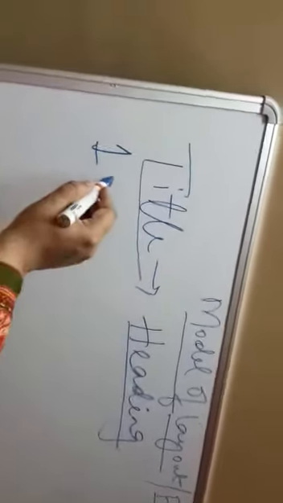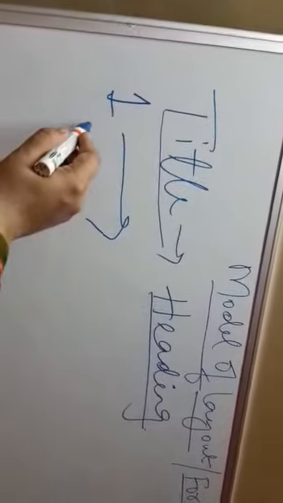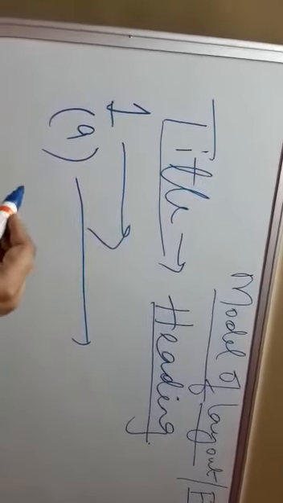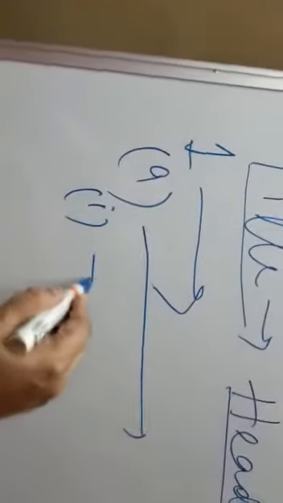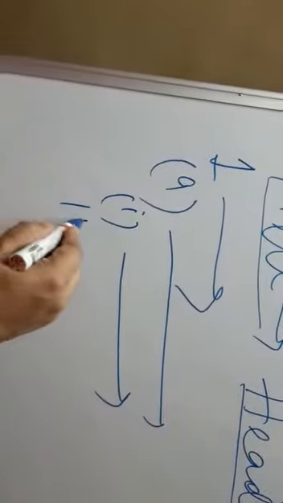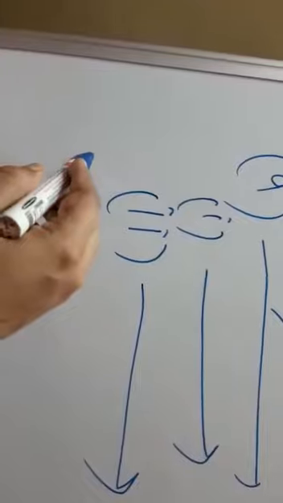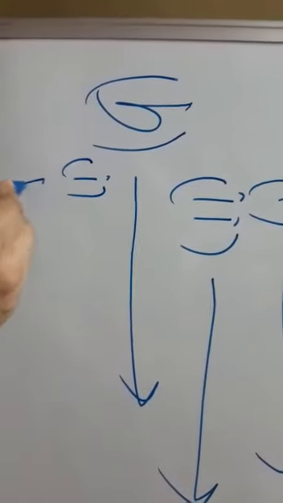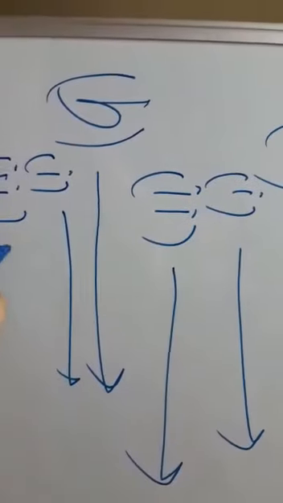So first point is your title, which is nothing but your heading. Then comes your first point, below first point is point number A, below A is point 1, point 2, simultaneously B, below B is point 1 and point 2.